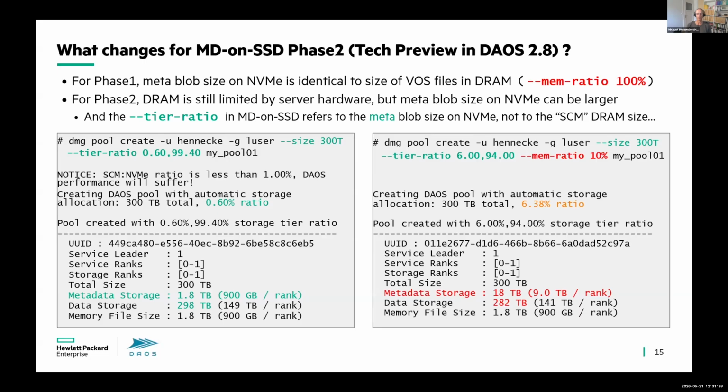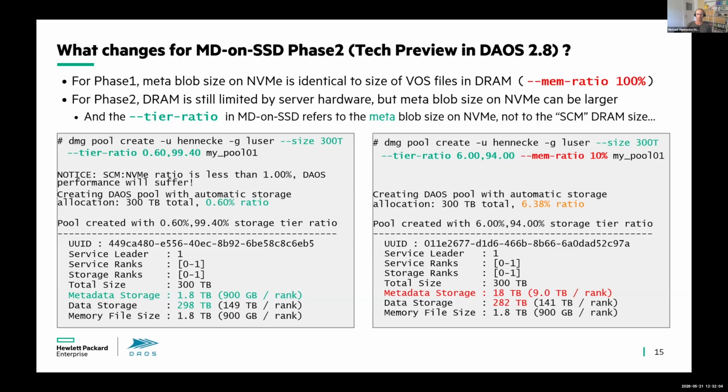But I'm more a hardware guy. For me, it would be more natural to think about what capacity I have in DRAM and how much larger the NVMe tier would be. But of course, in the end, it's the same math, like multiply by or divide by, essentially. So the way the API is structured right now, the mem ratio tells us how much smaller the DRAM is, taking the metadata blob size as the base.